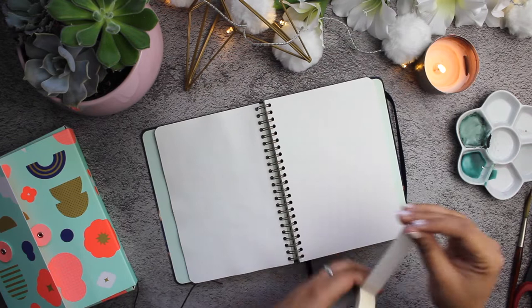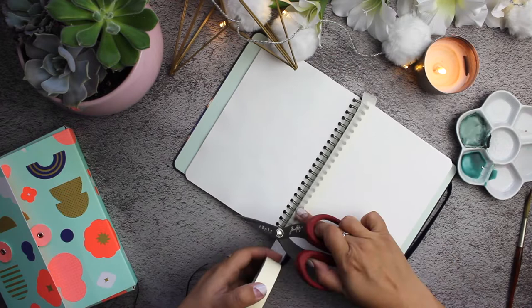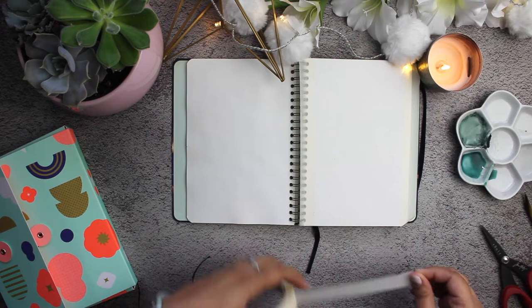I'm working on my Moseriy sketchbook, which has a very nice paper quality. Here I'm just trying to mask my borders so that I have some clean edges after doing my watercolors. I usually do that with my watercolor and the results are really nice. What I'm doing is putting tape on my desktop and reducing the stickiness a little bit so that it's easy to take it off after I'm finished.